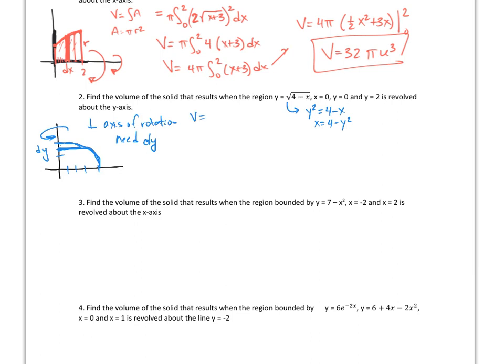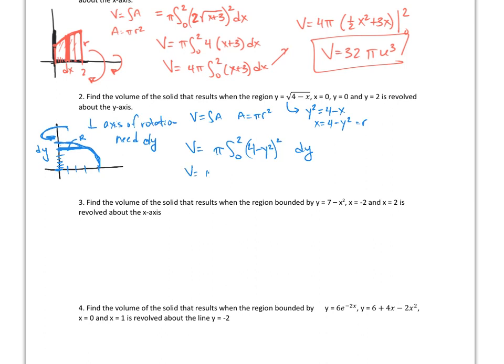So remember, the volume is the integral of the area, and the area we're dealing with is pi r squared because we're making a cylinder out of it, rotating it around. We need dy's. We're slicing it from here all the way up to that value there. So the volume will be from 0 to 2. We'll have a dy because we're slicing it perpendicular to the axis of rotation. And in this case, this is my radius that I'm looking at, and that's going to be 4 minus y squared, which was here, squared, and don't forget our pi. Pi r squared, and let's work this out.